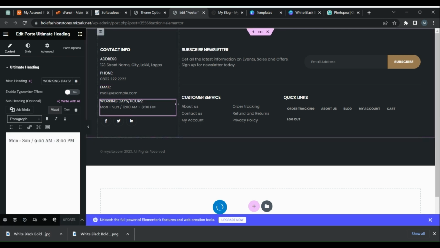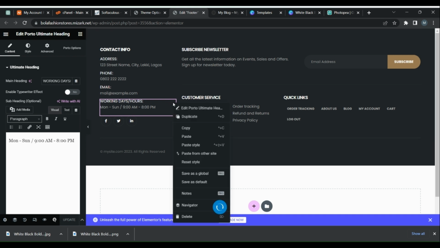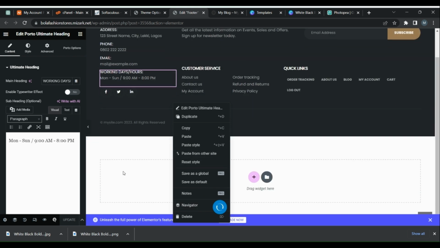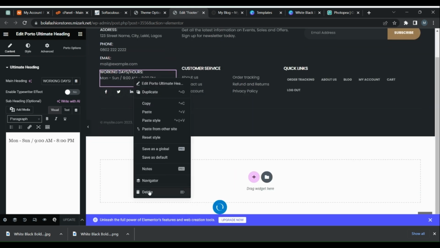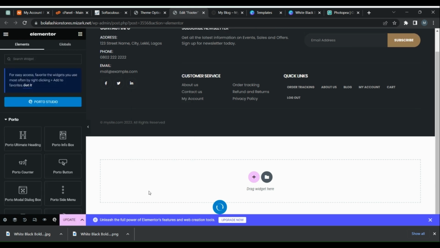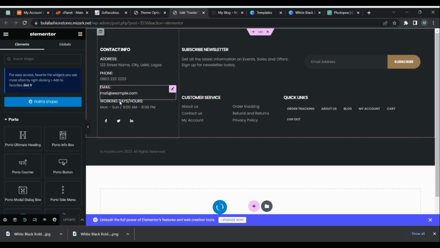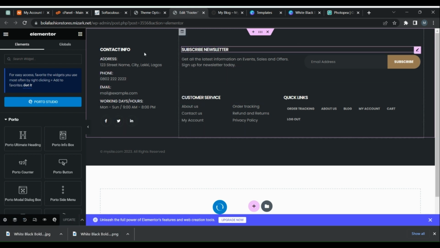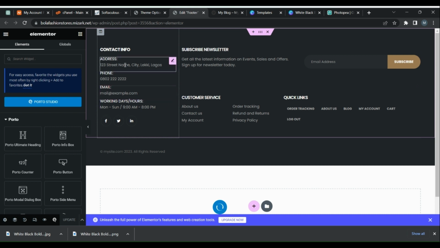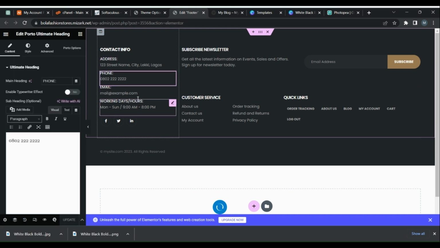If you don't want to include it, you can actually just right click on the pencil icon and hit delete. All right. So this is delete over here. Just right click, you can see delete. If you delete it, it will go. All right. So I'll undo that by pressing Ctrl Z on the keyboard. So basically, just the way we did for the header, you can come over here and edit the text that needs to be edited.